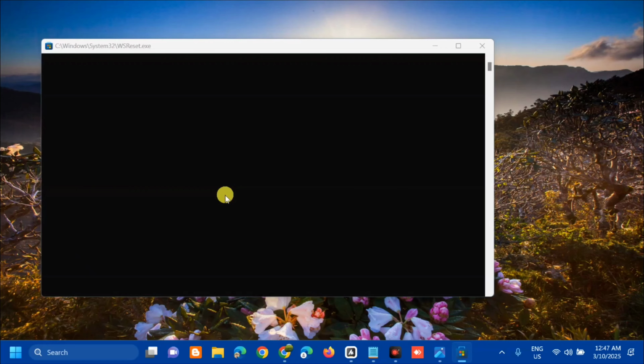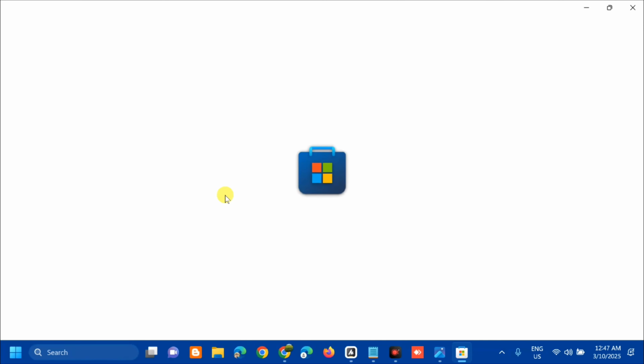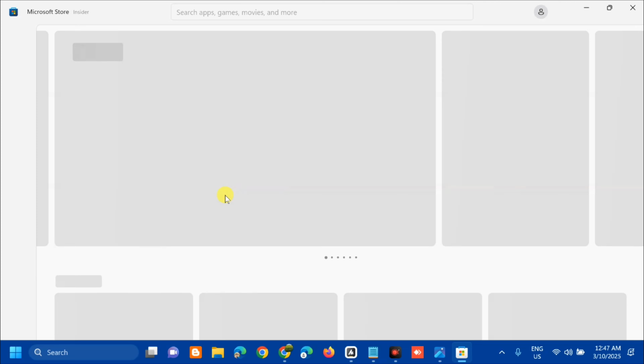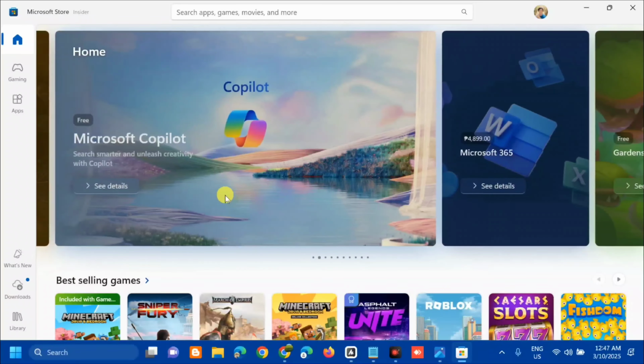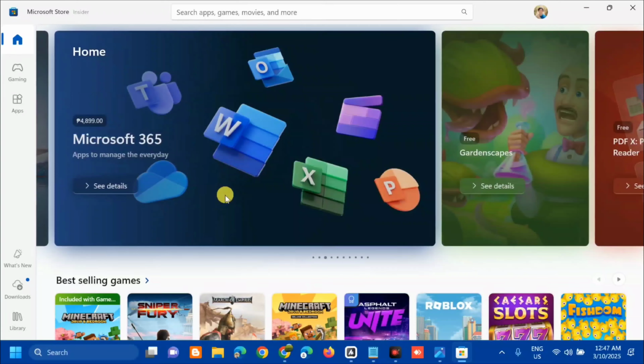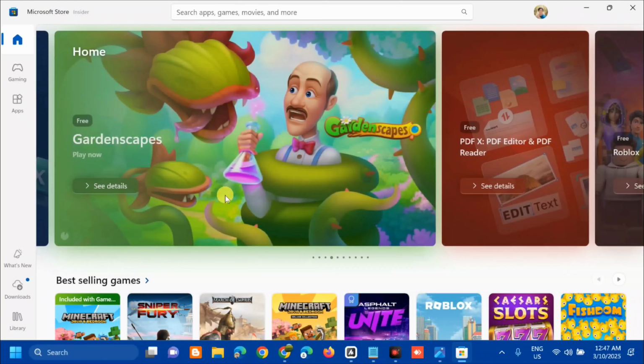This procedure is a troubleshooting tool which is used to reset or clear the Windows Store without changing the account settings or deleting installed apps. That's why we perform this wsreset command, to make the Microsoft Store go back to default settings and fix this error. After that, close the Microsoft Store.